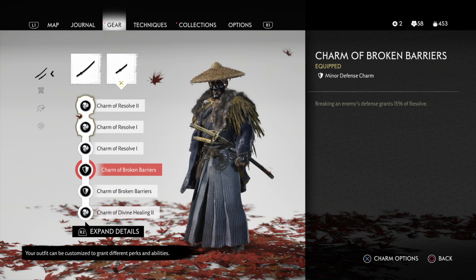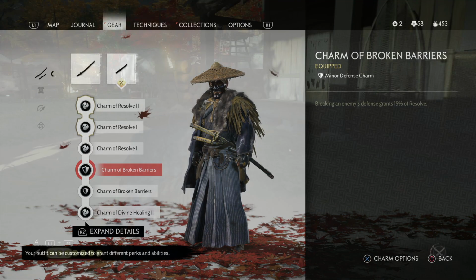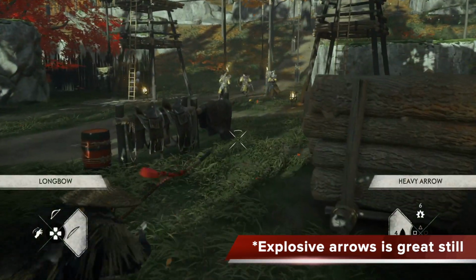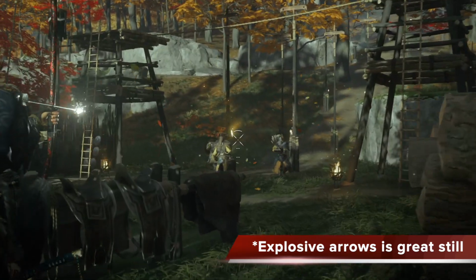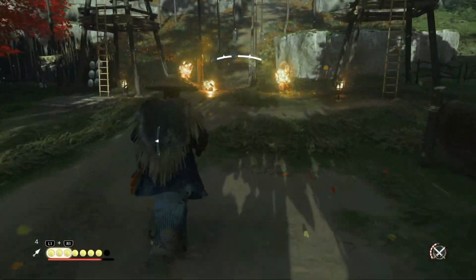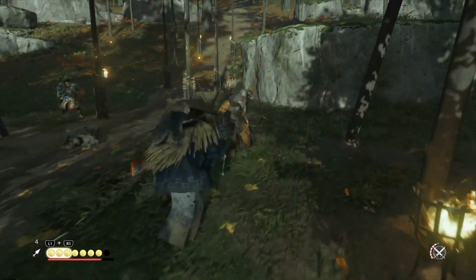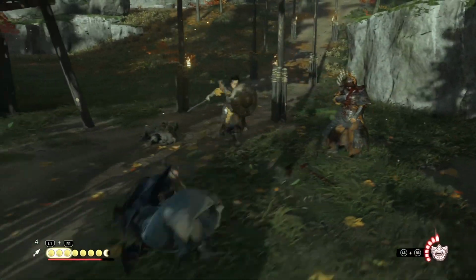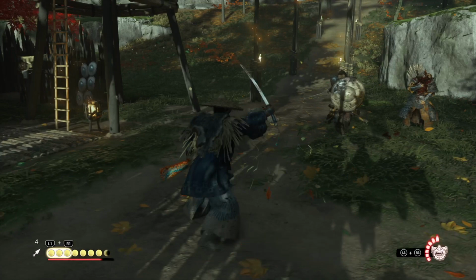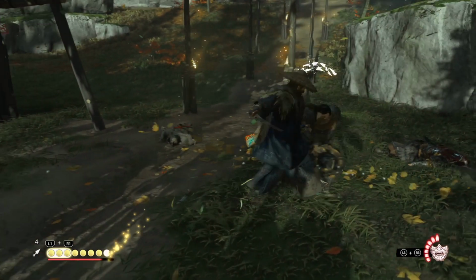This is going to make your combat even better, because as you do combat, you're aiming to break enemies' defenses. If you have this, every time you break someone's defense, you're going to get 30% resolve back, plus the bonus added onto it. And if you're playing this type of combat, especially on hard mode, you gotta be breaking defenses to survive and win at this game. So you might as well get some resolve return for it. But just understand, 1v1, because of all of this setup and the way you're approaching the game with this kind of combat and the ghost weapons and all of that, you're gonna have no problems.